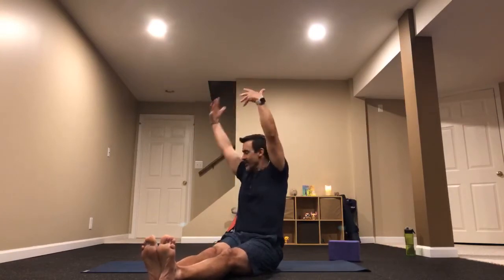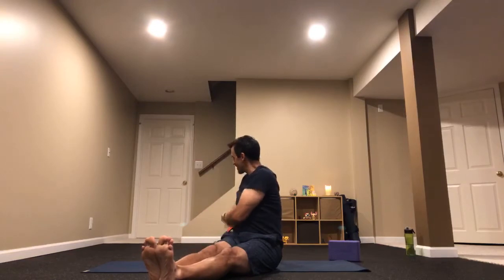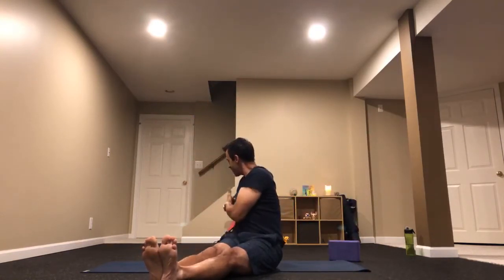With that breath, looking good, still sitting tall. That's engaging our core. Still a little extra. We got more core work coming up, of course. And we're going to hit that in just a moment, but let's continue to get our body moving. Hey, how about one more time left? One more time to the right. And then let's meet with our hands at heart center.